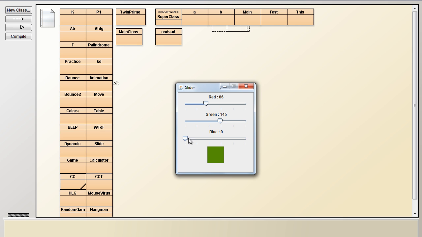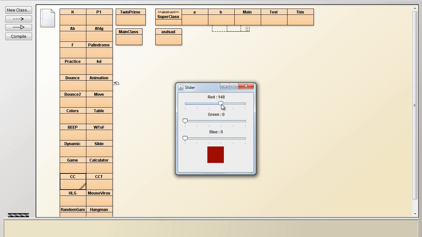Now each color ranges from 0 to 255. So if I have 255, 0, 0, that means you have the color red. And if we decrease the amount, suppose 149, 0, 0, then we have a deeper shade of red.